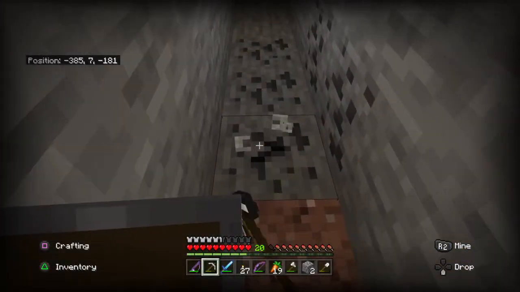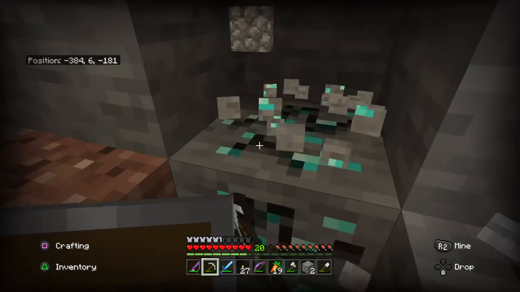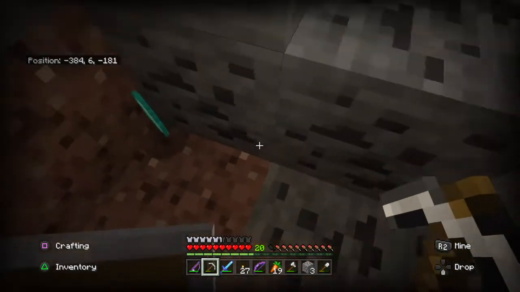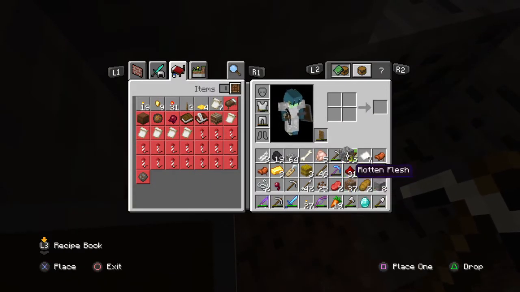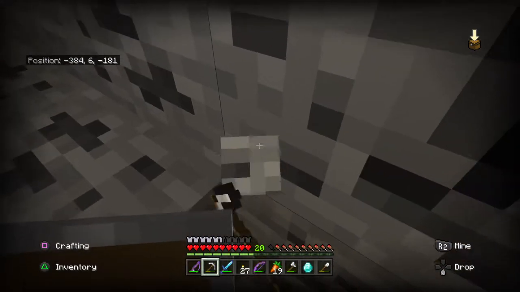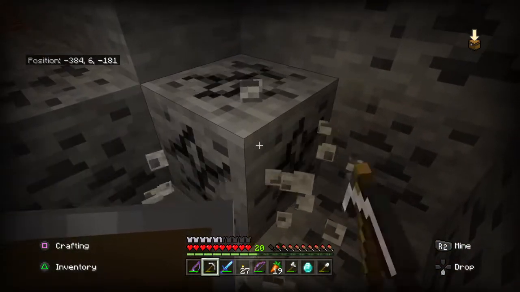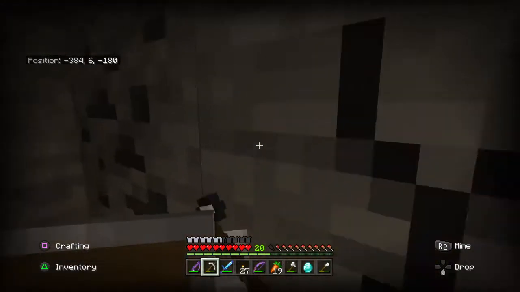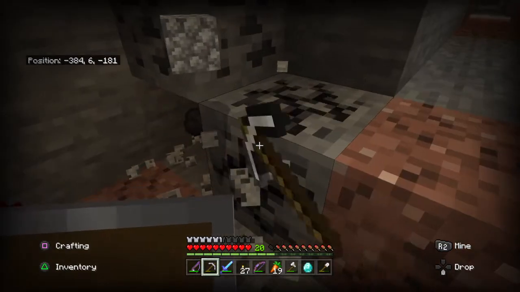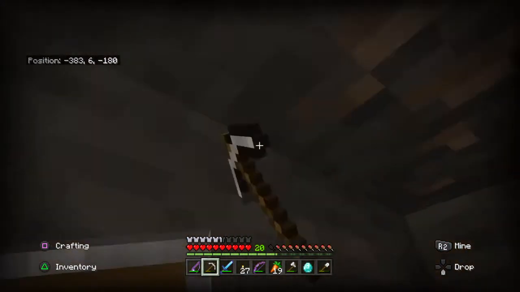1, 2, 3, 4, 5, 6. That's good. Oh! Let's go! Come on, give me one more. Dadgummit! We were almost there! We need one more diamond. Why is this so painful? Are you kidding me? Oh my gosh.